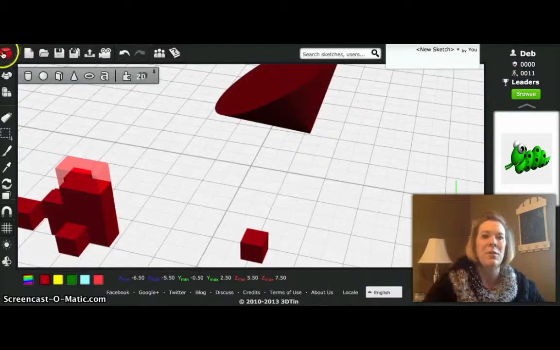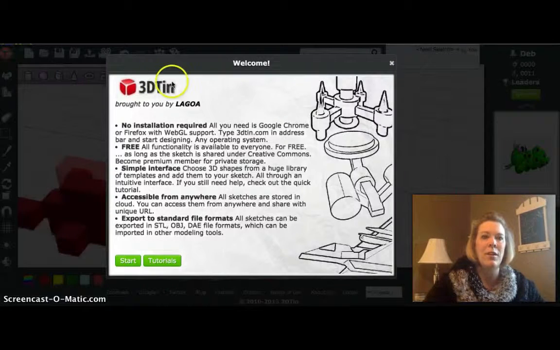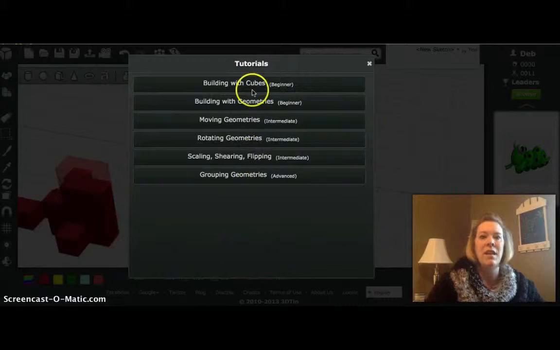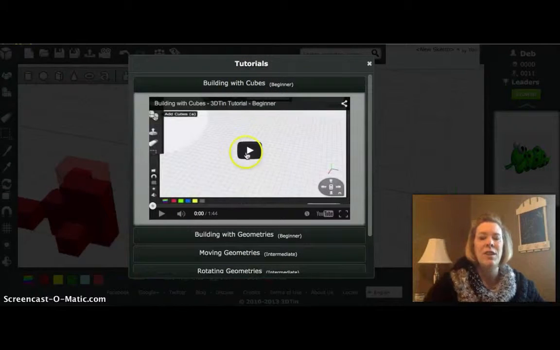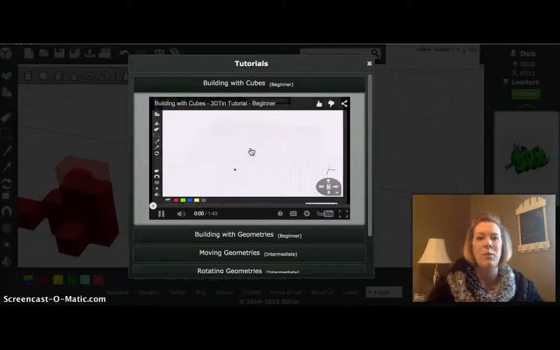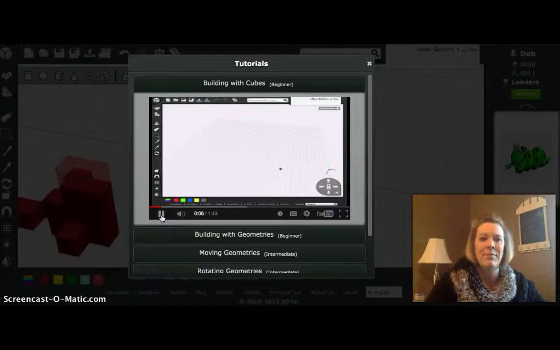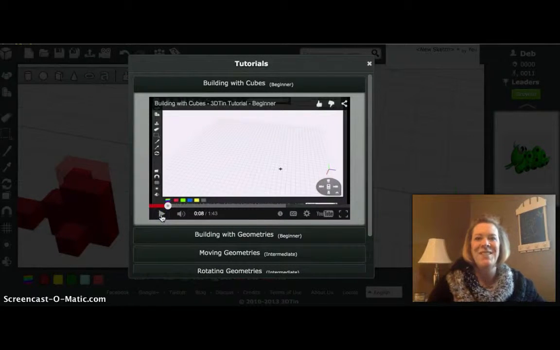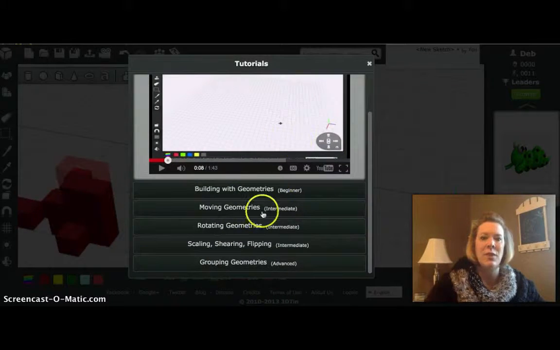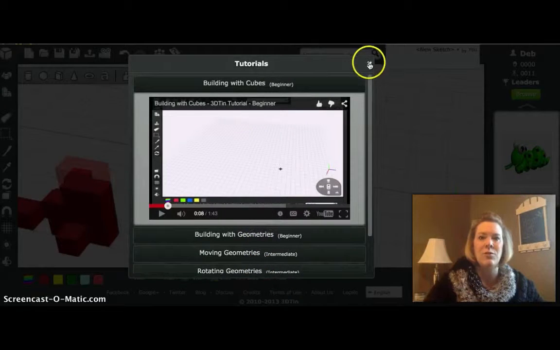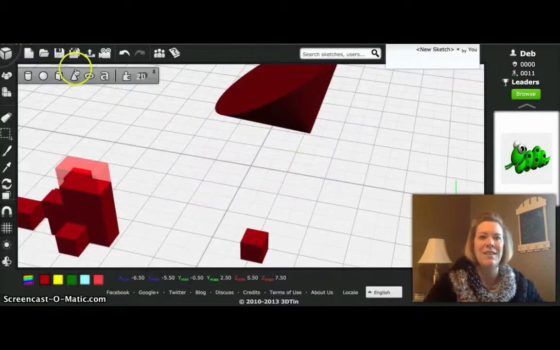One of the ways that you learn is right up here in the corner. They have a Welcome to 3D10, and they actually have some amazing tutorials that are videos that you can watch and will help you. Welcome to 3D10 Tutorials. In this tutorial, we are going to build a simple 3D model using only cubes. And of course, I love that they use this robotic voice to teach us. It's kind of got a neat effect to it. So there's a nice selection of these tutorials for the students or yourself to choose to learn how to create.